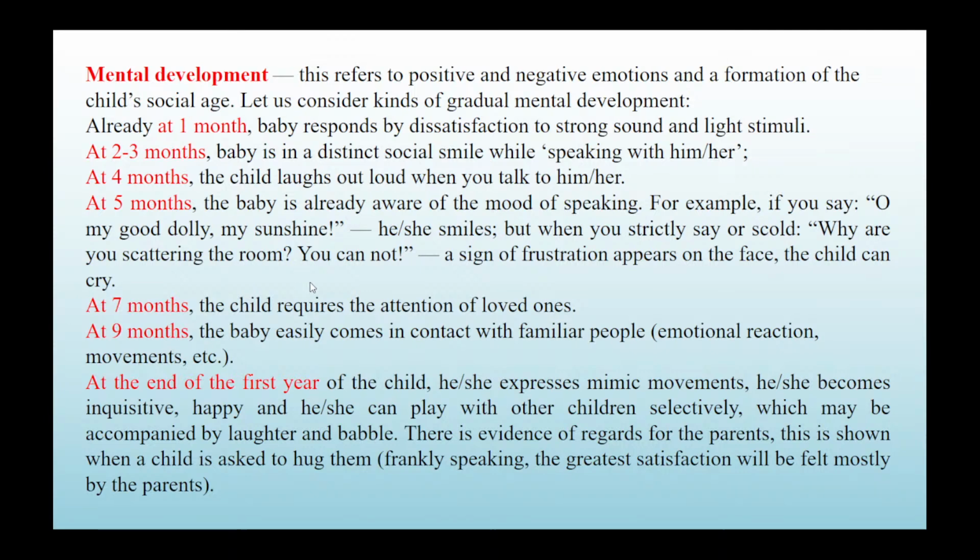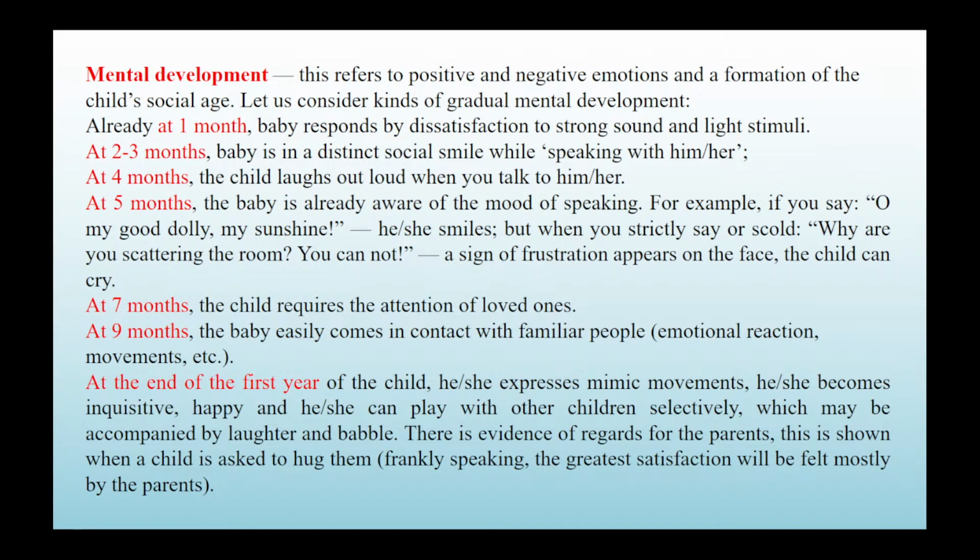Mental development is referred to positive or negative emotion and formation of the child's social behavior. Let's consider the stages of gradual mental development. Already at 1 month, the baby responds with dissatisfaction to strong sound and light stimuli. At 2 to 3 months, the baby has a distinct social smile when speaking with him. At 4 months, the child laughs out loud when you talk to him.